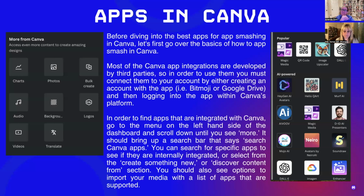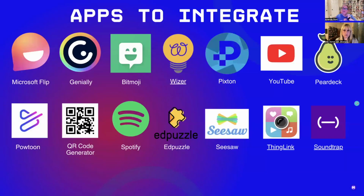They really have nice app smashing built into their whole program, which you don't see very often. There's not a whole lot of other companies that are letting other apps join in, like Bitmoji or Google, and collaborating together. So that's one thing I really love about that. Okay. These are some that we found that we felt like we could highlight.